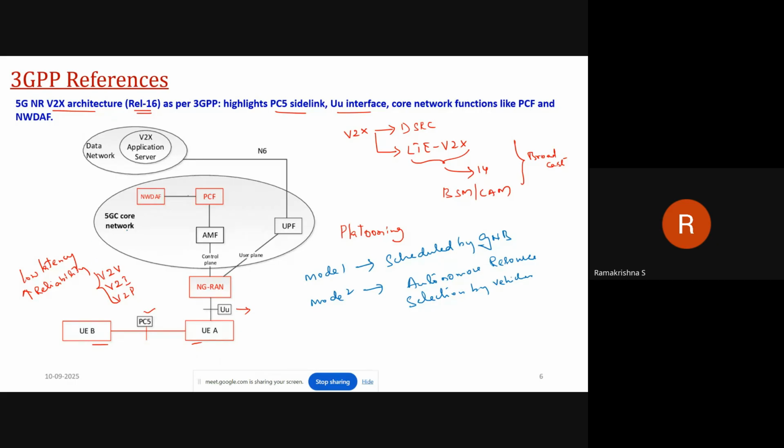Then coming to the core part, that is the 5G core network. So we are going to have a PCF. PCF is the policy control function, which is going to apply the policy for the V2X flow. Then we are going to have AMF, SMF, and UPF. So these are the standard 5GC functions to manage the access, session management function, and the user plane traffic through UPF. Then we are going to have a NWDAF, that is basically the network data analytics function, which is going to collect the data to optimize mobility and the resources over there. Then over here, the application server is going to sit in through the N6 interface of the UPF, and this is going to operate when we have a Uu interface in between.